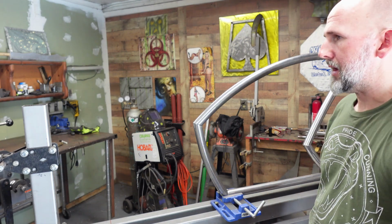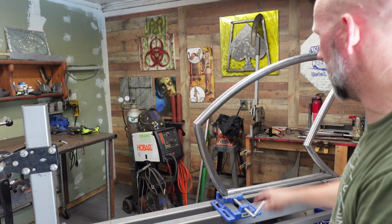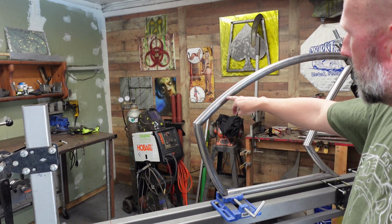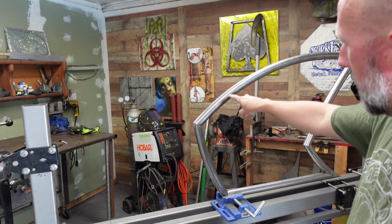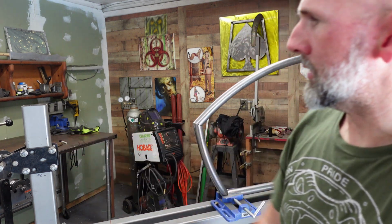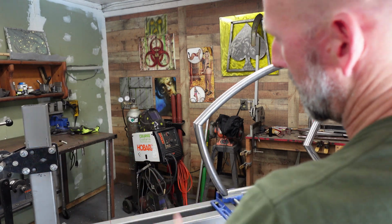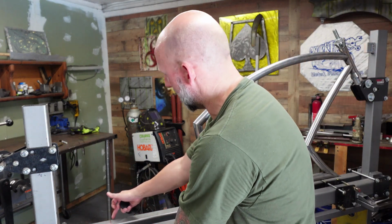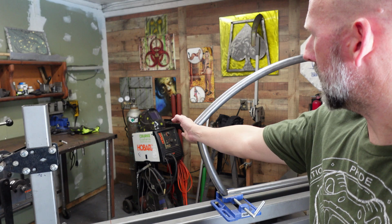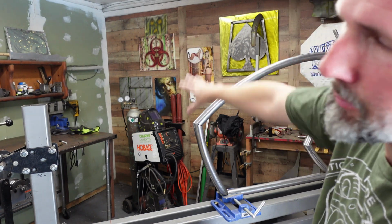So I'll have two different compound bends, or actually I guess three compound bends. And then this one I kind of want to do the same, where it's going to come out of the tubing, come straight, and then go down to the dropouts, and we're going to move them forward. Probably going to sit about here, which is going to put the tire right about there, and the seat's going to come up in this vicinity, something like that.